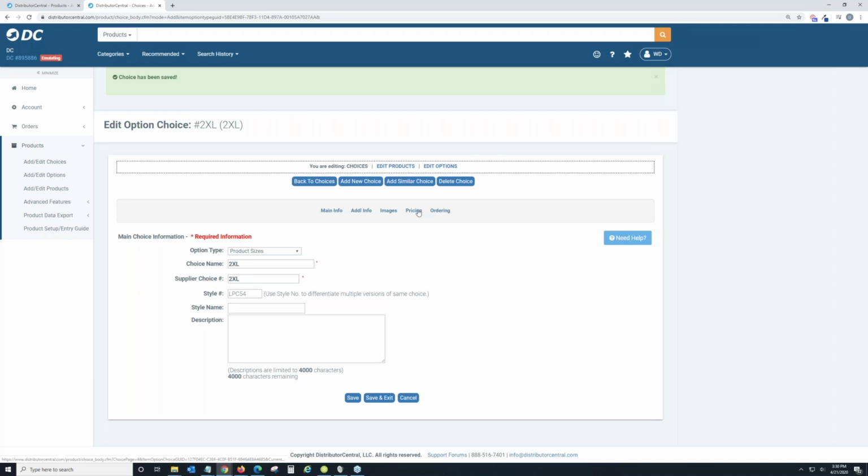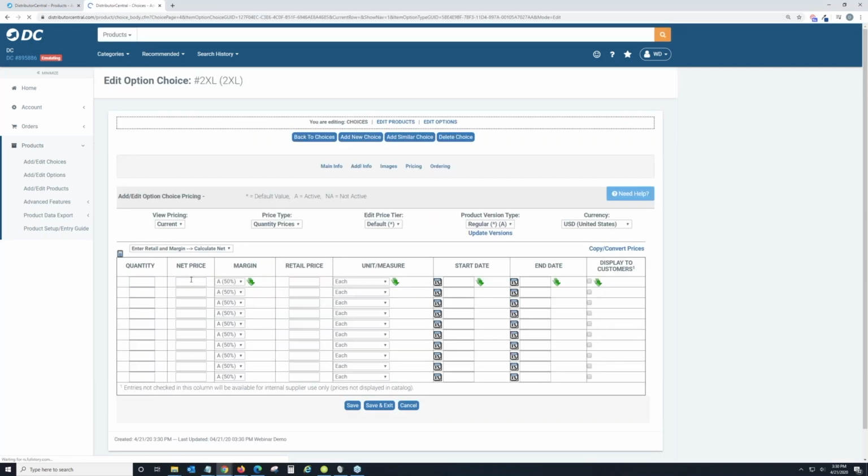So if I come over here to pricing, with just leaving it the way it is right now, it's going to apply back to whatever I listed the pricing in on the product level. But if you have an additional charge for the larger sizes, then you can come in here to pricing, and you can see it looks exactly the same as it did on the product level. And I'm going to do one, make this $2. I'll change this to extra. Click on that so it displays, hit save.